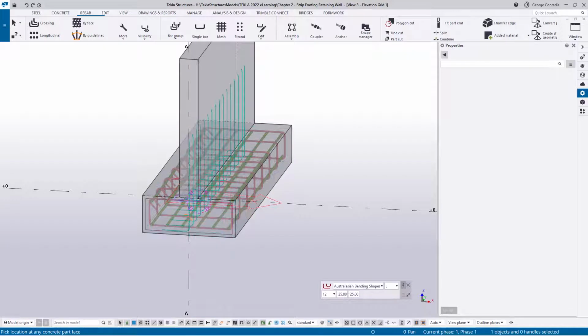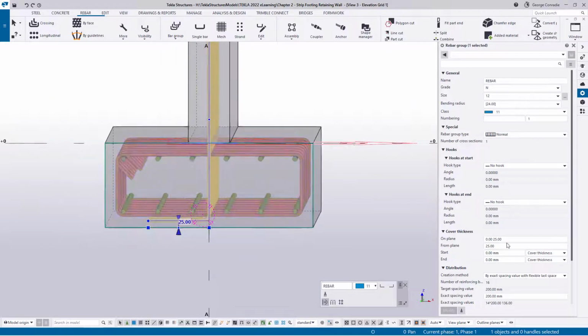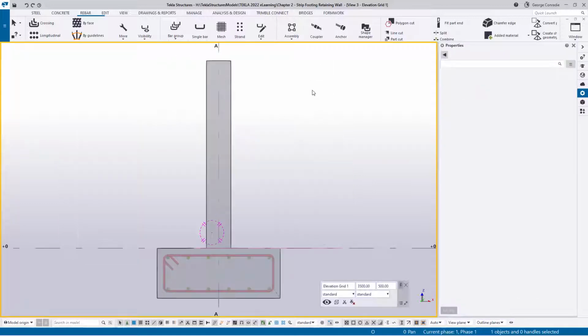Now the issue I've got is that I want this to be in the footing and go up in the wall. The orientation of the bar is right there, but the plane is not right, which means you've got to do some magic to get it right. You can flick, but it's always on the center of the wall. If you accept that now, it will put it there, but it's hard because it's got this zero value for an on-plane value. And if you put in a value of say 50 there, it pushes us away from zero rather than away from the face. I think an easier way to do it is just to manually reinforce this.